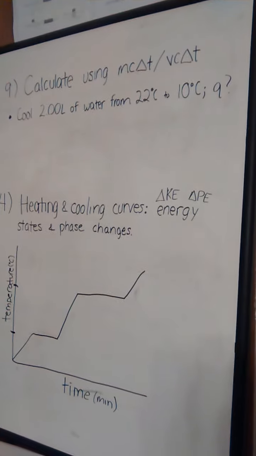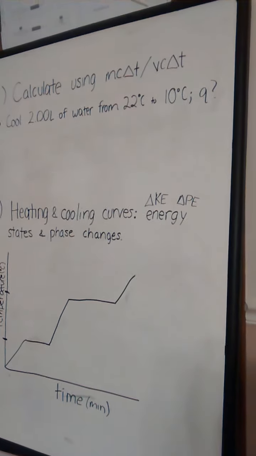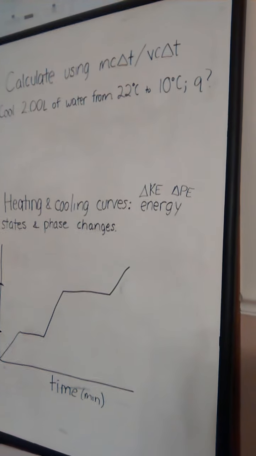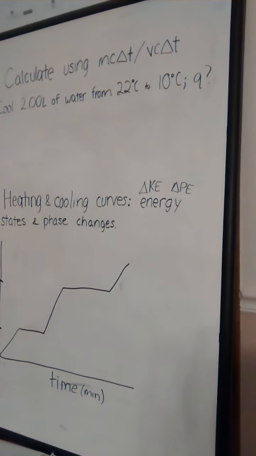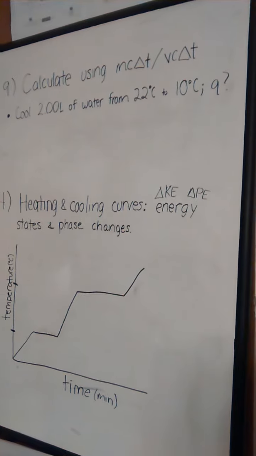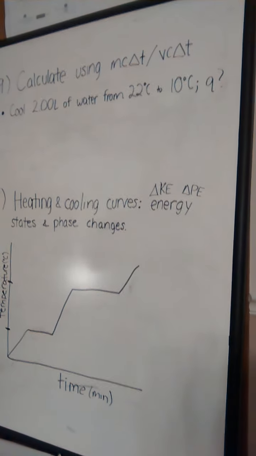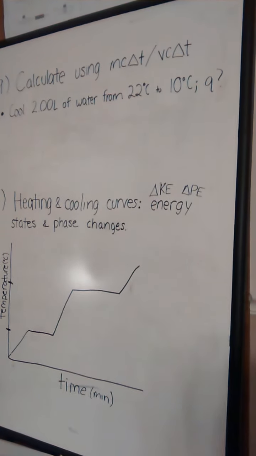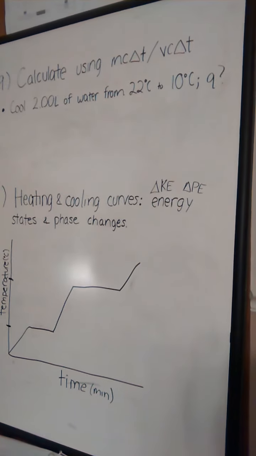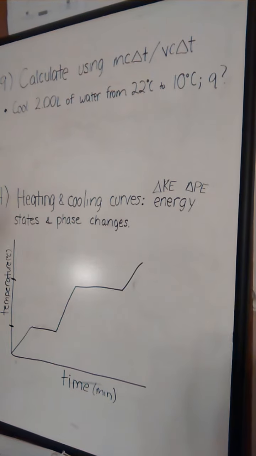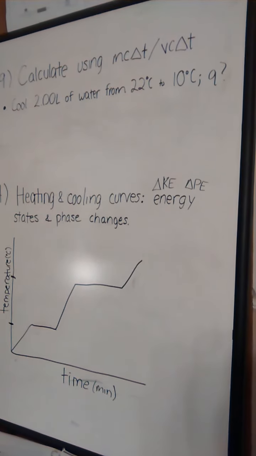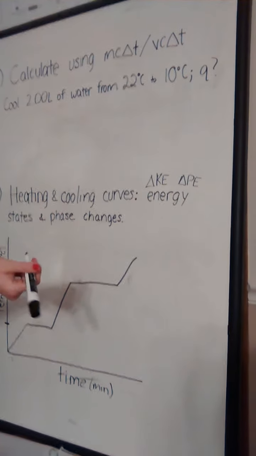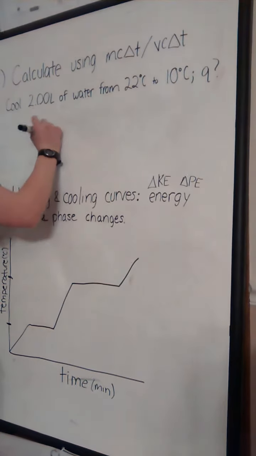We're trying to find the amount of heat and the amount of energy used when you cool 2 liters of water from 22 degrees Celsius to 10 degrees Celsius. For this example, we're going to use VCΔT because we have volume. VCΔT stands for volume times your, well, I like to say constant, but it's the specific heat capacity or the volumetric heat capacity. And for water, it's always 4.19, so that's why it's sort of like a constant. And ΔT is the change in temperature. So then you just plug it into the equation.